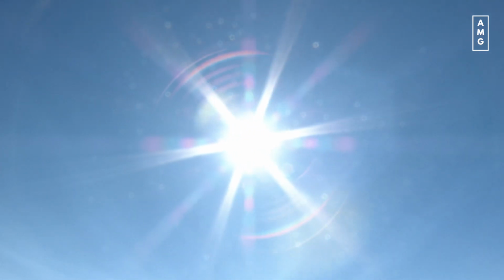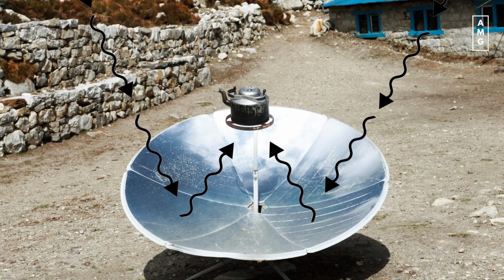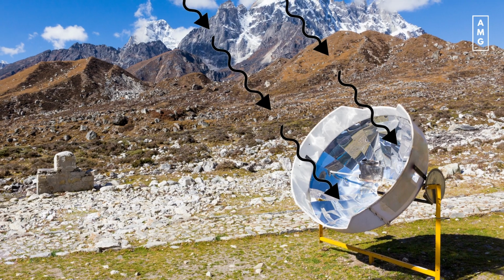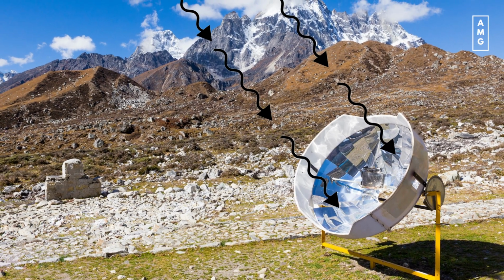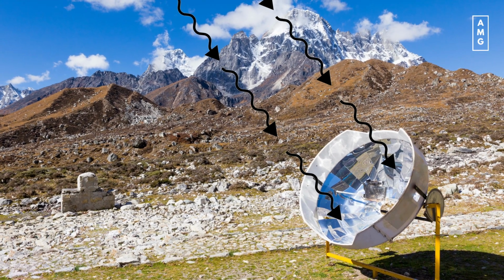Then I'd say the third category would be what replaces a cooktop. So just a big parabolic dish, which reflects onto a skillet or something. And so you're really not in a sort of enclosure at that point. You're just cooking like you would cook over a 3-stone fire. And you're just replacing the fire with the sun. So I'd say those are the three major categories of solar cooking at this point.